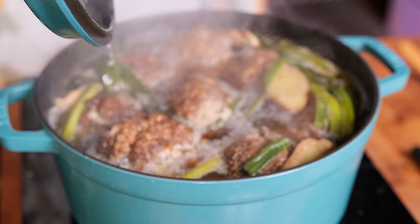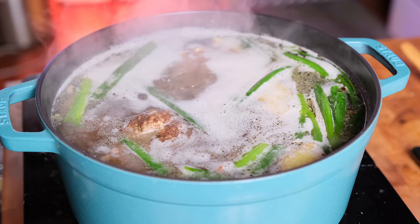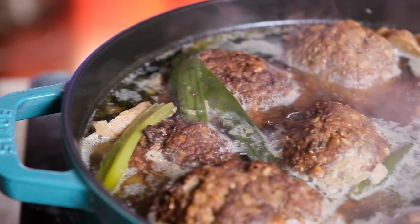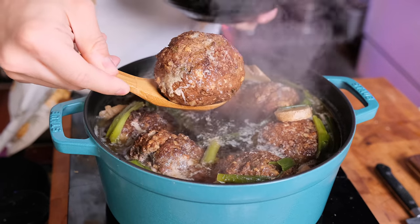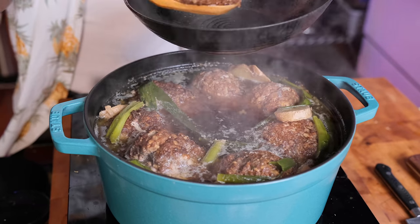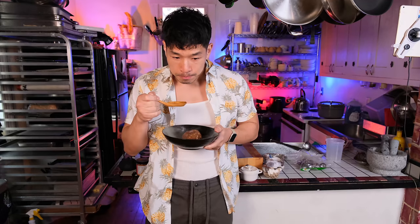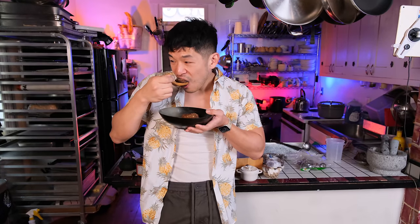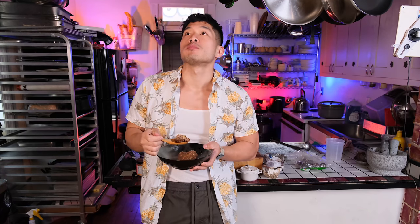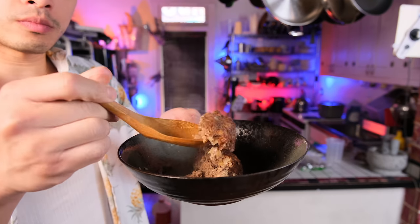Returning back to our meatballs — you can see how much of a difference there is when they are done cooking. When they were first put in, they were all sunken to the bottom. Now they're all on their own volition, floating almost halfway above the top. Why that might be I'm not completely sure, but I suspect it has something to do with the fact that the meat expands when it's hot and therefore becomes more buoyant. More importantly, look how tender the meatball is — it's fully cooked all the way through. All I needed was just to poke it with a spoon. Oh my God, that's so good.